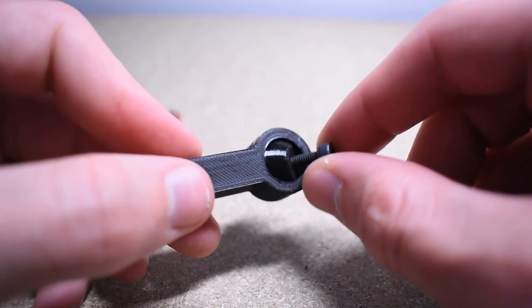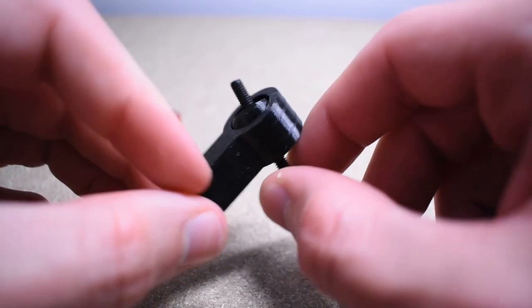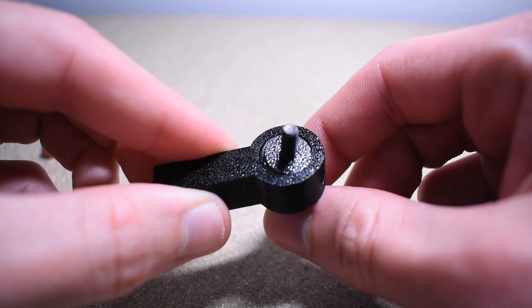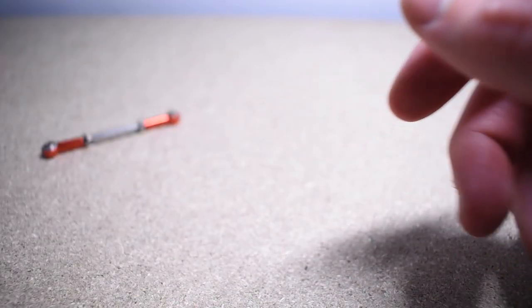First of all, I started off on a larger scale because I wasn't even sure if this would work or not. First, I tried a gap of 1mm. This was a little too much and allowed for just too much wobble in the ball joint.